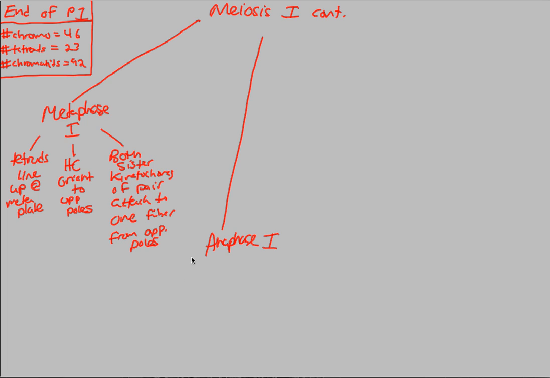Anaphase one is all about disjunction. The technical term for this tetrad separating into the original two chromatid structure that it was before the connection was made is called disjunction. Disjunction can be defined as the homologous chromosomes separate from their tetrad structure. Something we've already established, but worth writing again in just word form. So they've separated from their tetrad structure and now are there in their individual chromosome, two chromatid structure.